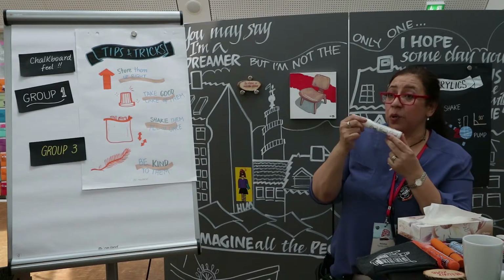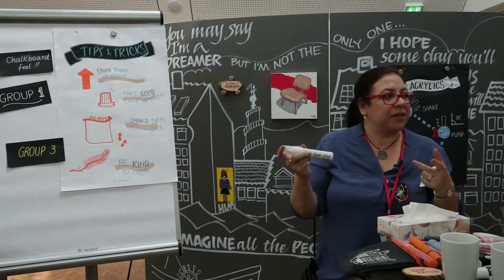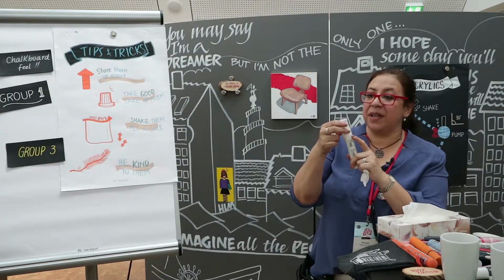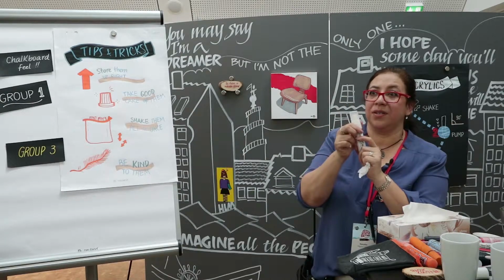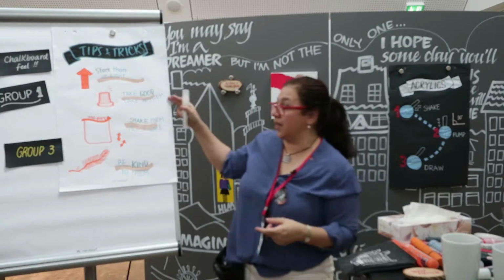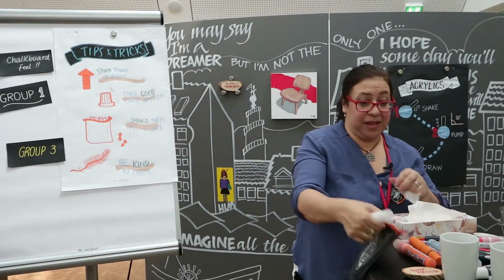And why is this important? Because sometimes when we are traveling or using our markers, going back and forth from gigs, this excess of paint could make the cap not work so well. So it'll ruin your own material. You should be taking good care of them. This is really a cool thing to do.